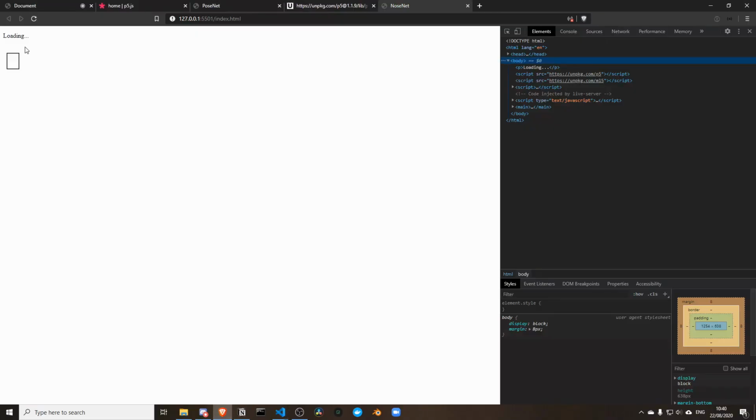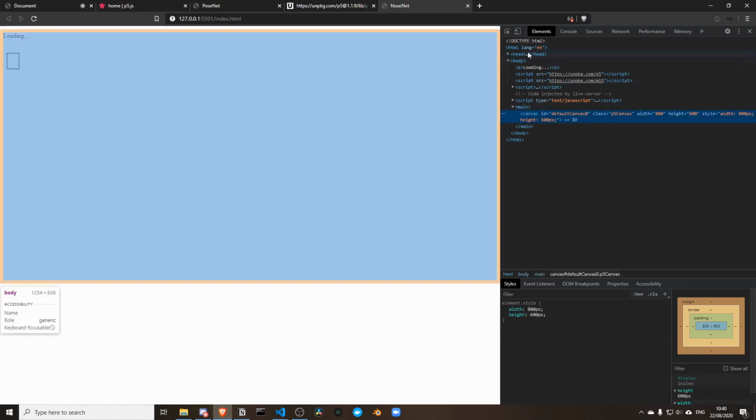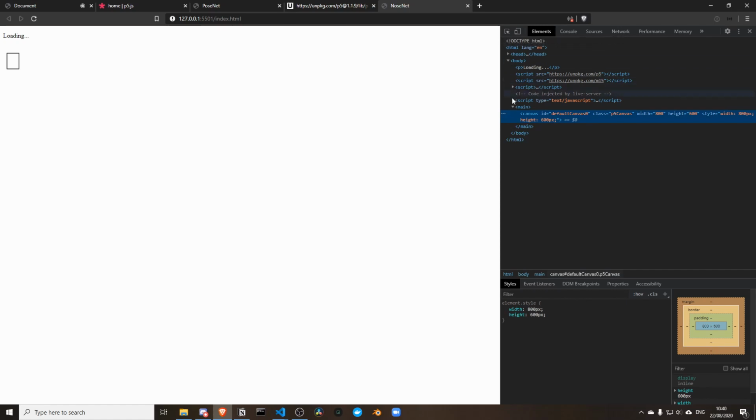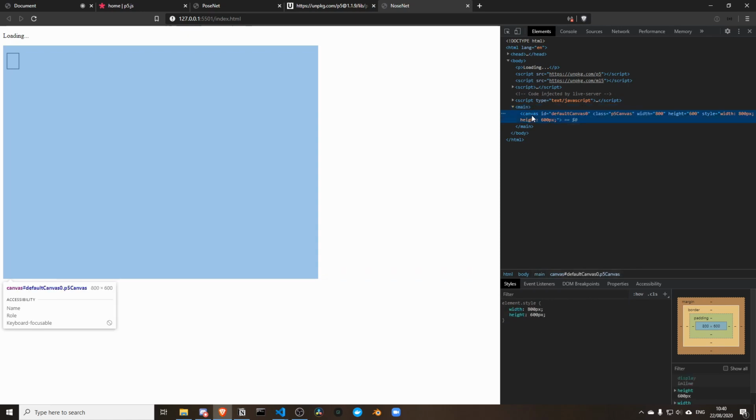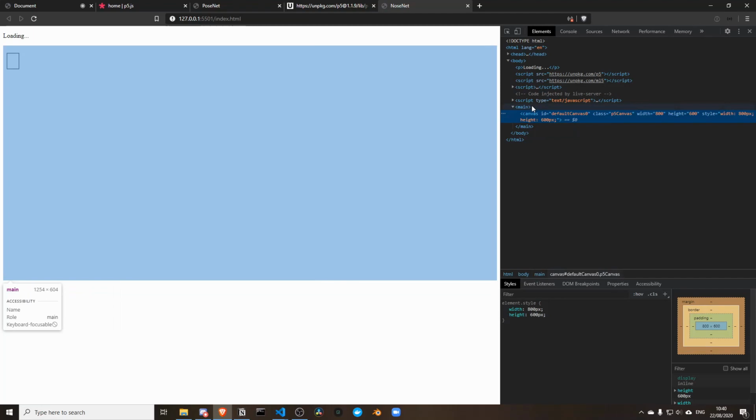Going back to our browser, we see that we have our rectangle drawn, and we see that it still says loading. And it says loading because it's just a message that we need to disappear. It could say anything, basically. If you look at the page, and I press the element inspector here, you see that the main element is just here, but there's no styling. What we really want is our canvas to appear in the middle. So we're going to add a bit of style here.